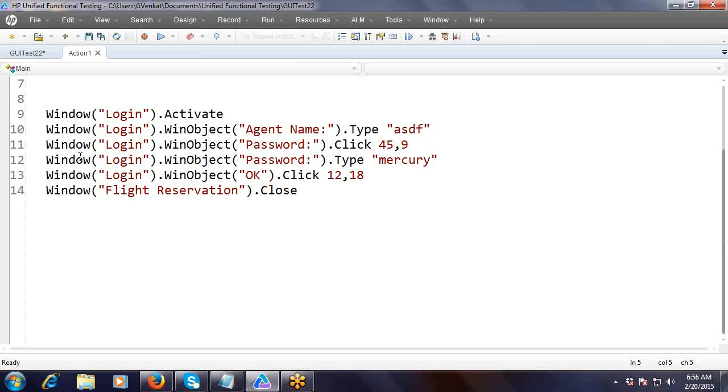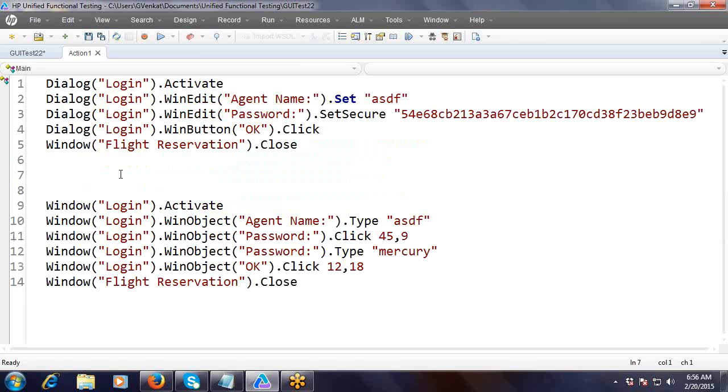If it is a parent object, window. If it is a child object, win object. No other category. Window, win object, only generic object types. The script is not readable, so it is not suitable for normal operations, only for non-supported environments, and that too is a trial and error feature.